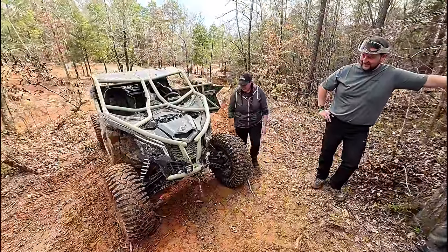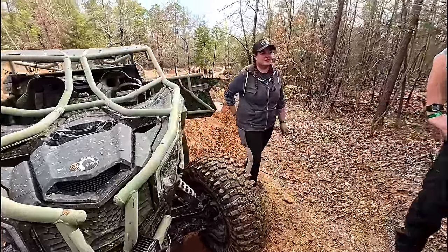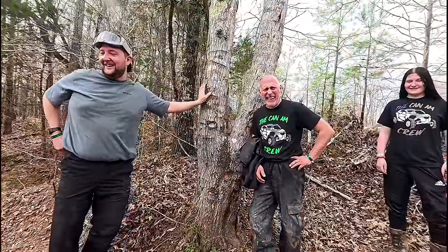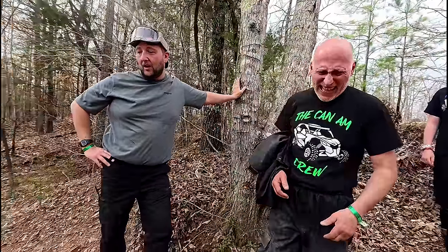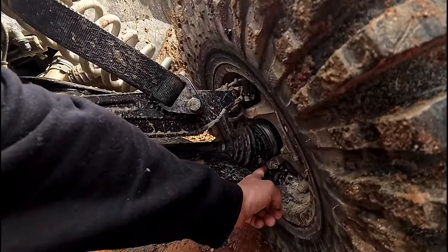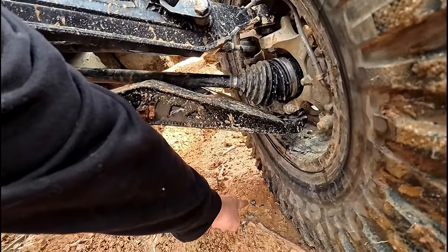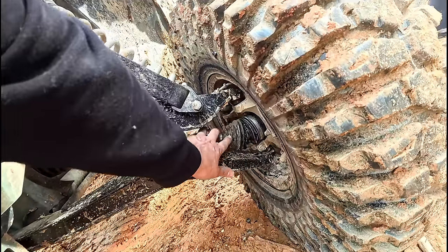I think your machine's like 250 horsepower. I don't think it's 200. You gotta look for an indent where he pushed the throttle through the body. Believe me, I felt the wind. There's the axle ball.